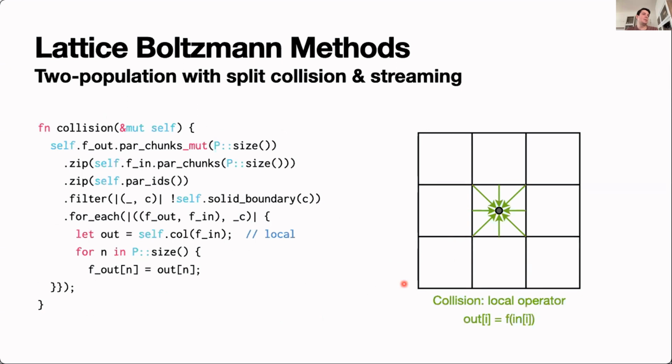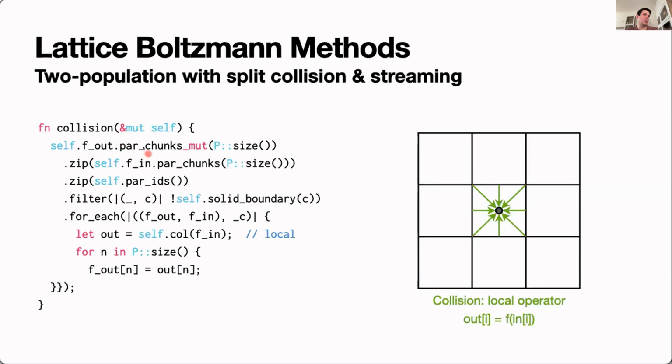The algorithm has two steps. One is collision, where the algorithm essentially performs a stencil computation. It reads values from one array, applies a function to them, and writes them out to a different array. The collision operator is local. So we have a grid of cells, and each cell has multiple values. The collision operator reads the values of one cell in one array and writes the values of that same cell on a different array. So this is quite easy to parallelize with Rayon. We have the output array here. We get a parallel iterator into it.